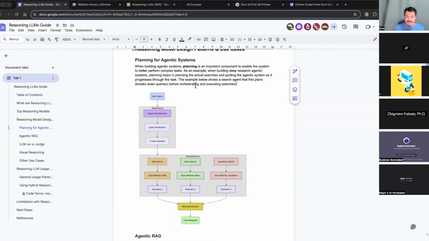So in this agentic system, that first part is so crucial. If you use a standard language model to do the search plan, I can tell you that the results will not be great. Maybe this part works great because you can use any model for it, but this specific one will not work so great. And I want to mention an important point here.